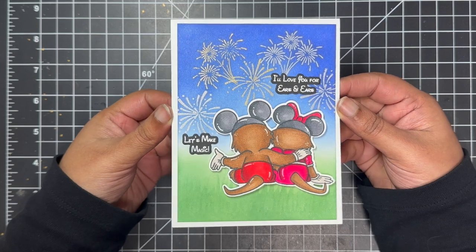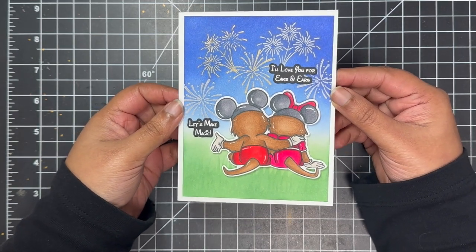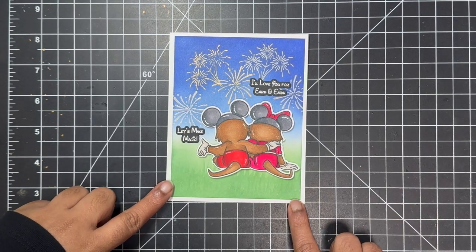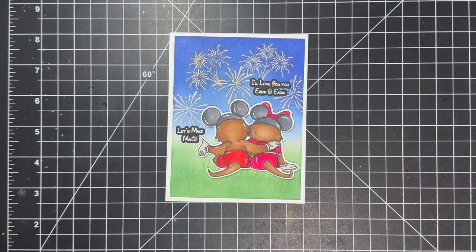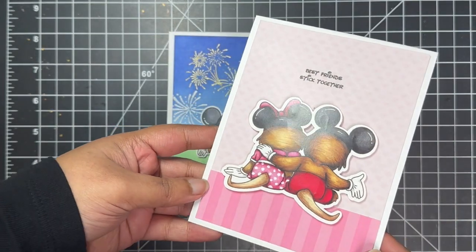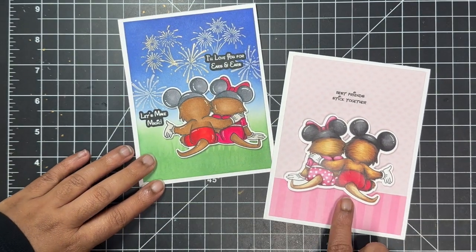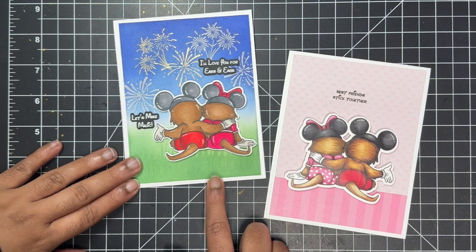I also have some other cards that I created off camera using supplies from the new release. The first card here uses the die cut ephemera piece, which is same as the focal point that we created for the card. I just wanted to show you that the ephemera pieces are very much similar to the stamped and die cut images that we have created.